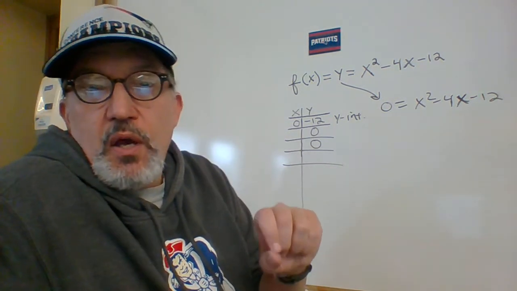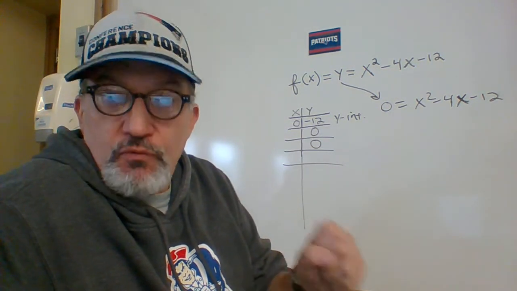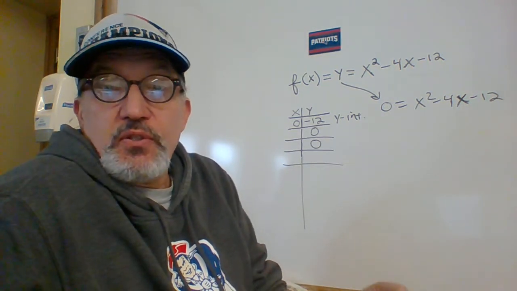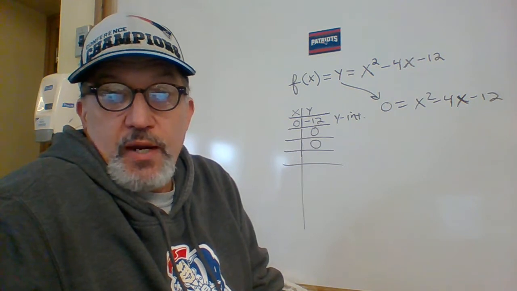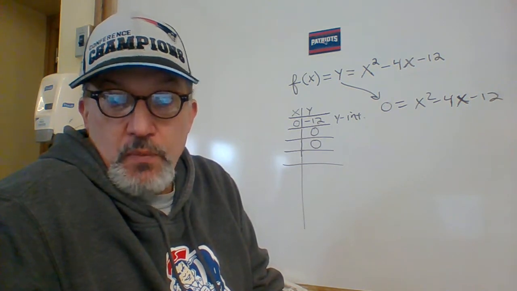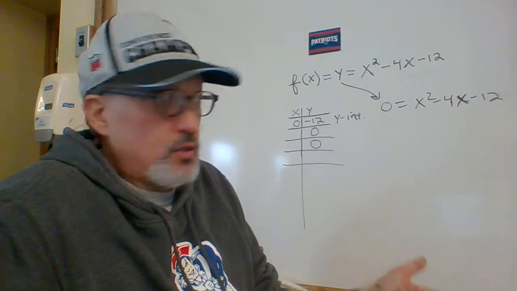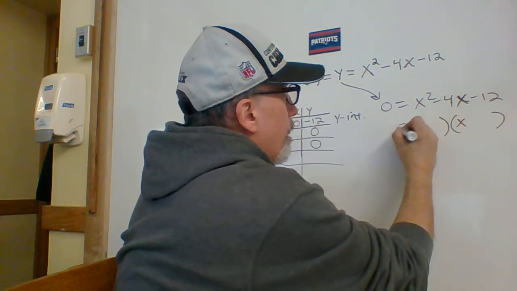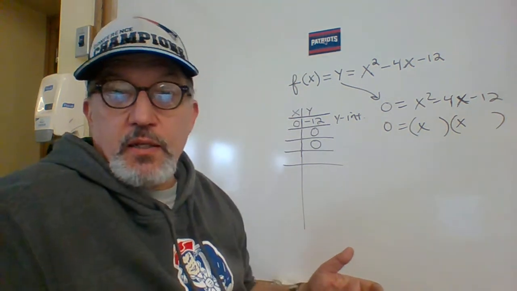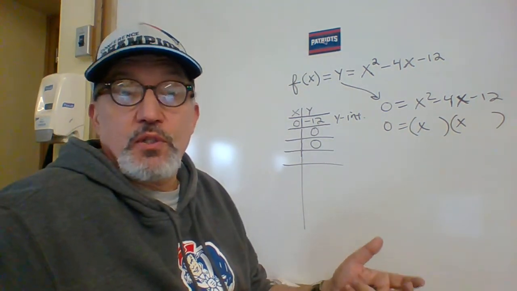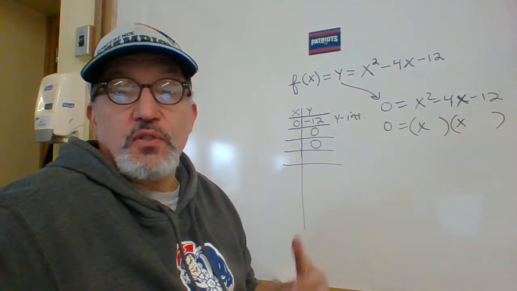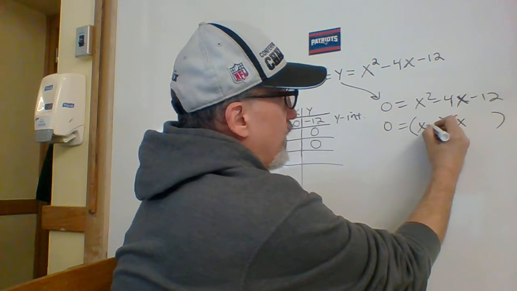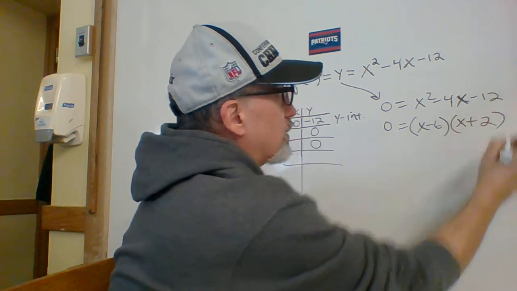I've started with a quadratic function whose trinomial can be factored. This is the simplest way to solve a quadratic equation, is to factor the polynomial, to factor the trinomial. Whenever students study quadratic functions, they've always learned how to factor trinomials first, and now we put that skill to use. This trinomial factors as (x minus 6) times (x plus 2).